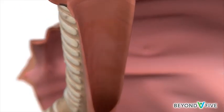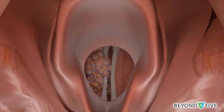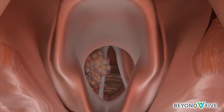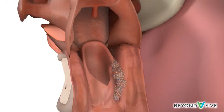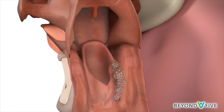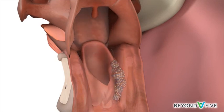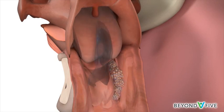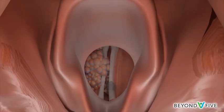The vocal cords are controlled by the laryngeal muscles and nerves, which can be damaged by cancer of the larynx and hypopharynx. Cancers of the larynx and hypopharynx may cause a hoarse voice because they affect how the vocal cords move, cause difficulty swallowing or breathing because they block the passage of food and air, and may allow food and liquids to enter the windpipe — causing coughing or chest infections because the vocal cords don't close properly. We call this aspiration when food or water gets down to the lungs.